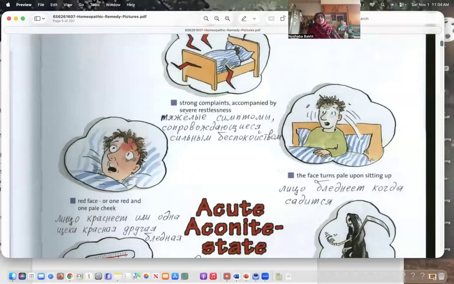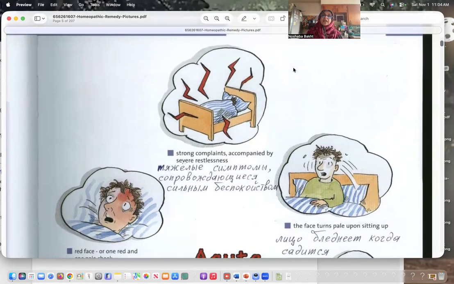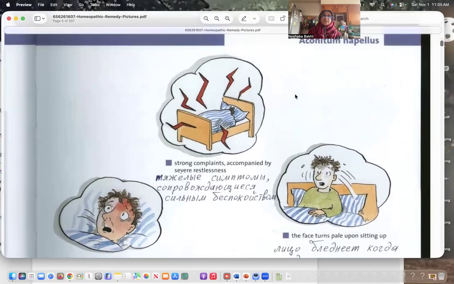So, for acute states, when the person is very restless and you don't know exactly what's going on, it's like opening the door. You don't know why the person is restless. And I'm not saying give aconite and that's it. If the person still does not feel better, please go and look for proper medical care. I'm not trying to make doctors or homeopaths with this class. So this is the disclaimer: this is for educational purposes only.